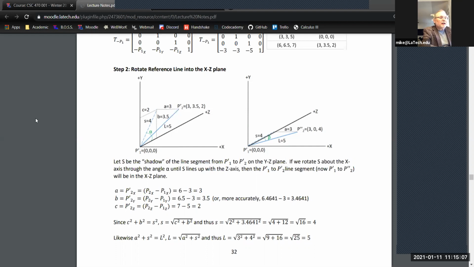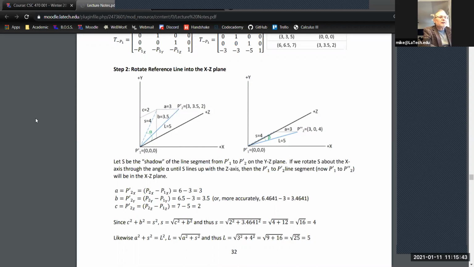So then S will be, if you do the math, 2 squared is 4. Well, I've been calling B 3.5, but really if you want the math to work out, it needs to be something more like 3.4641, and then there's a bunch of digits. But basically, I'm trying to get a number that when I square it, I'll get 12. So 3.5 squared is not exactly 12, but 3.4641 and so on, the square of that will give you 12.